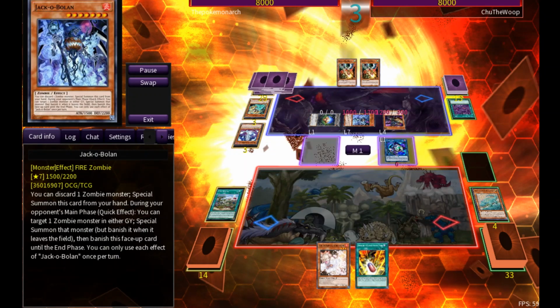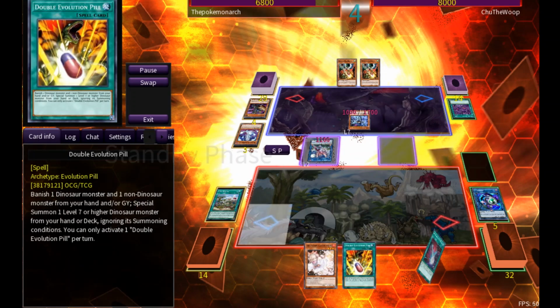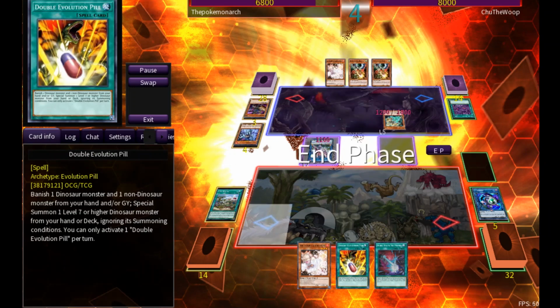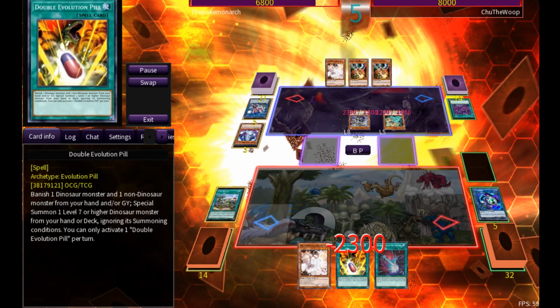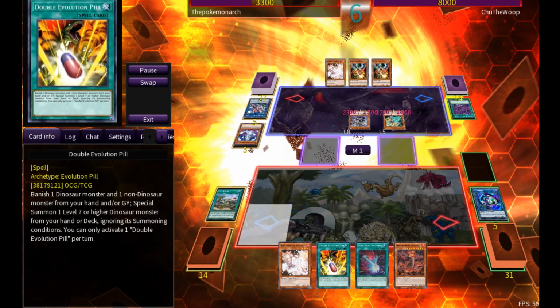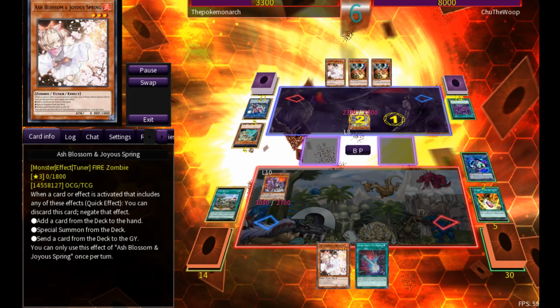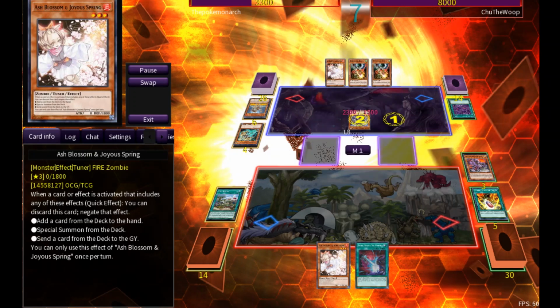He goes ahead and basically goes off with his Zombie World and his Jackobolin and Gozuki, goes into the Vampire, and ends his turn. So he goes ahead, attacks us directly with 2 monsters, and ends his turn. Right here, I actually probably should have activated Dark Ruin No More first, but it's fine. It doesn't really matter too much. We probably would have lost anyway. Spoiler alert, we lose this one.